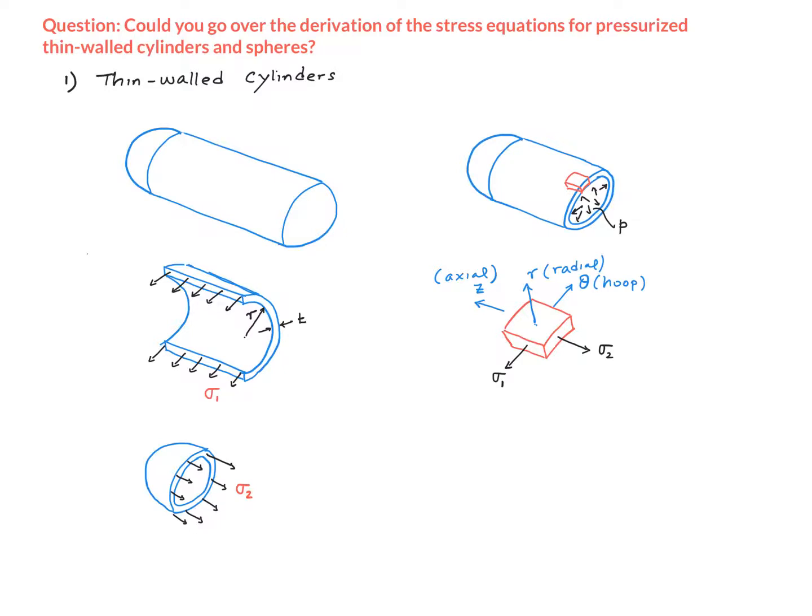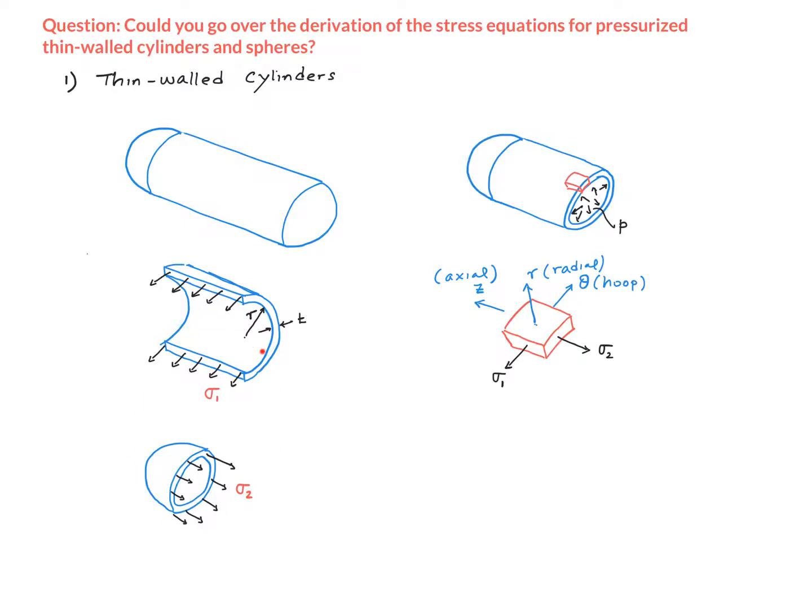In that case, it turns out that the shape of the cap itself is immaterial. An example of a cylinder like this would be an air compressor. If I were to cut the cylinder in half along its axis, this will be one half, right? The picture shows how the cylinder is internally pressurized. Let's say the pressure on the inside of the cylinder is little p.